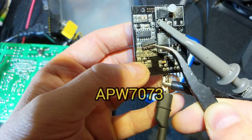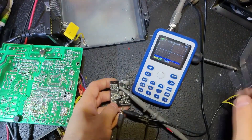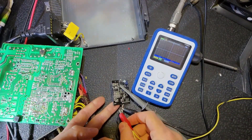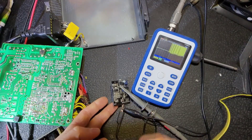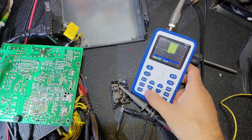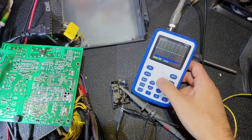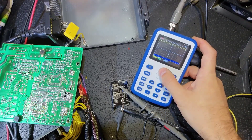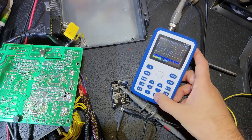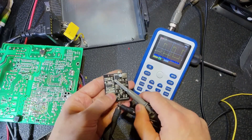So this is the IC — I already replaced it. Unfortunately I didn't record the testing before replacement. Let's test it now, and as you can see it has some pulses on the gate of the transistor — before there weren't any pulses. It means we should be good now. I can't test it properly here because there are some pins that go from the supervisor IC, so I should put it back and test.